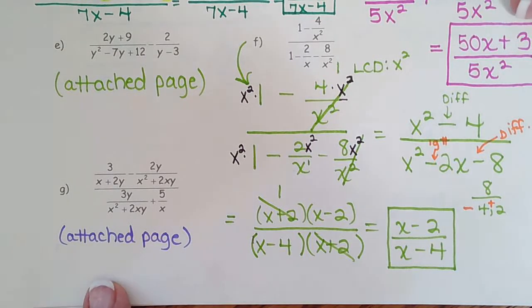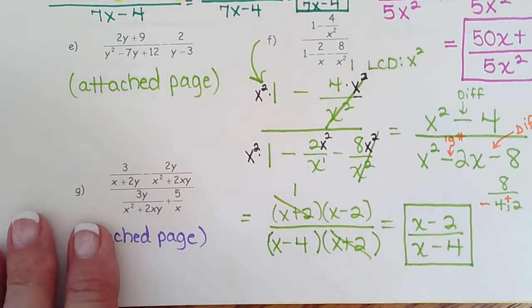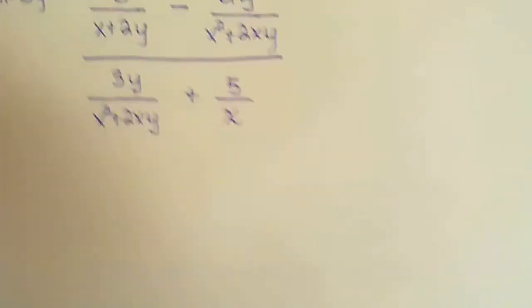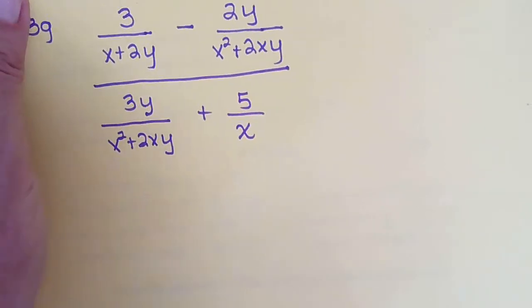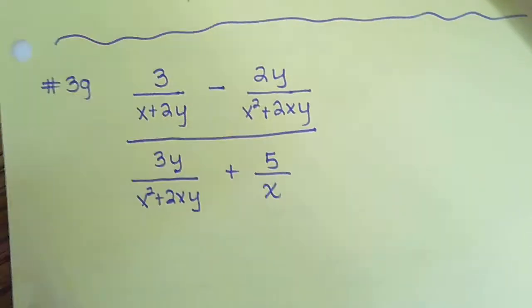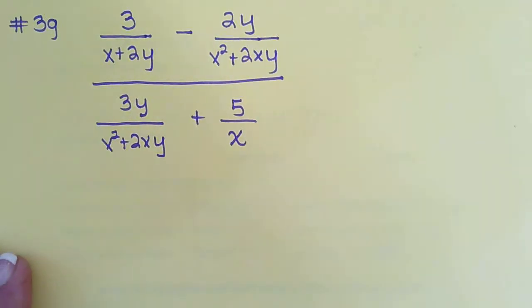We're ready to start 3G on the bottom of page 1 of the practice test. This one takes a little bit of work, so let's go ahead and write attach page there and go over to another page to work on this. I've already taken the liberty to write it down, so go ahead and write it down if you haven't already done so.